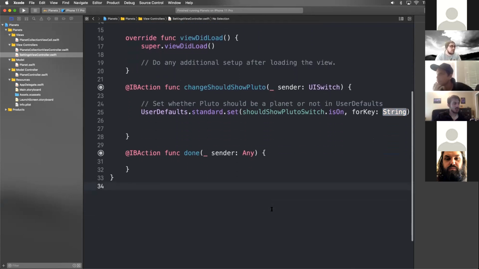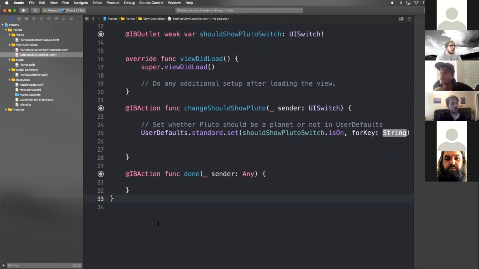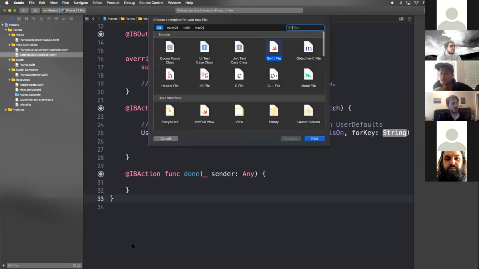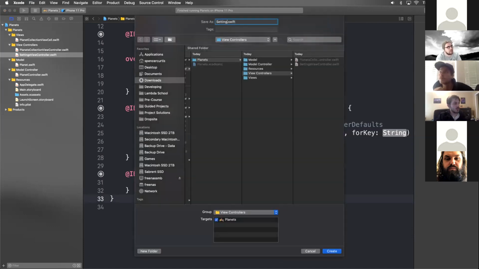What we can do is put this at the, well, no, sorry, I'll do this in a good way. I was going to say we could put an extension at the bottom, but let's make a new file so that it's actually kind of clean here. So let's make a new Swift file, and we're going to call it settings keys. And this doesn't really fit into anything with MVC or anything. So for now, I'll just put it in my resources group. That's a fine place to put it for now.